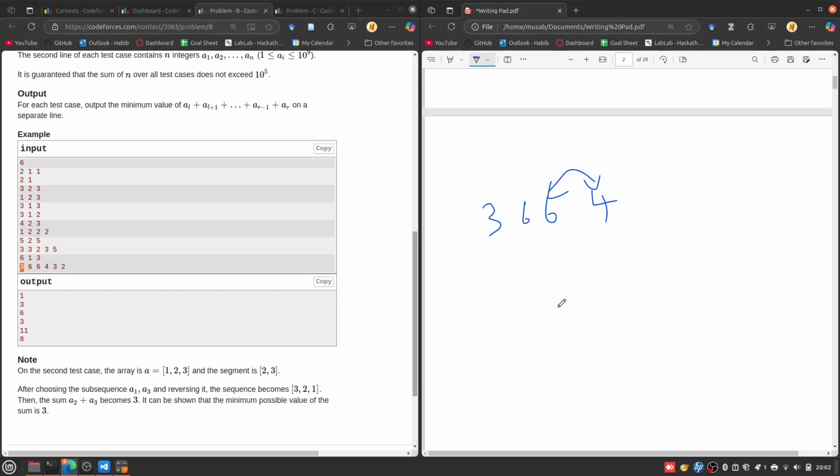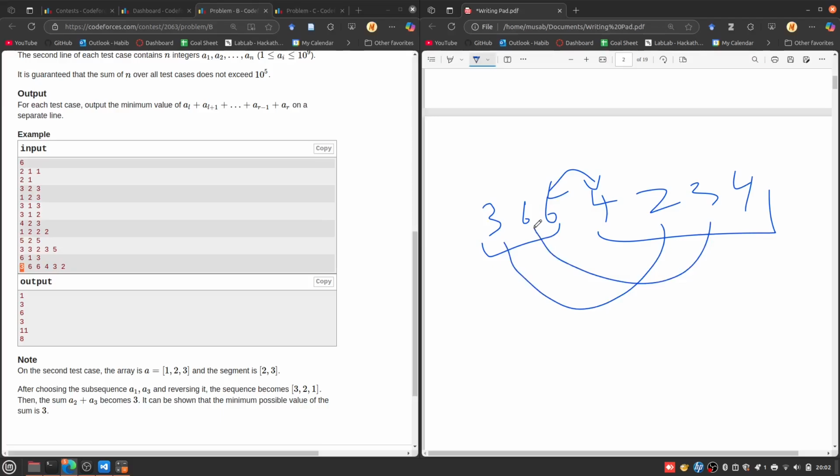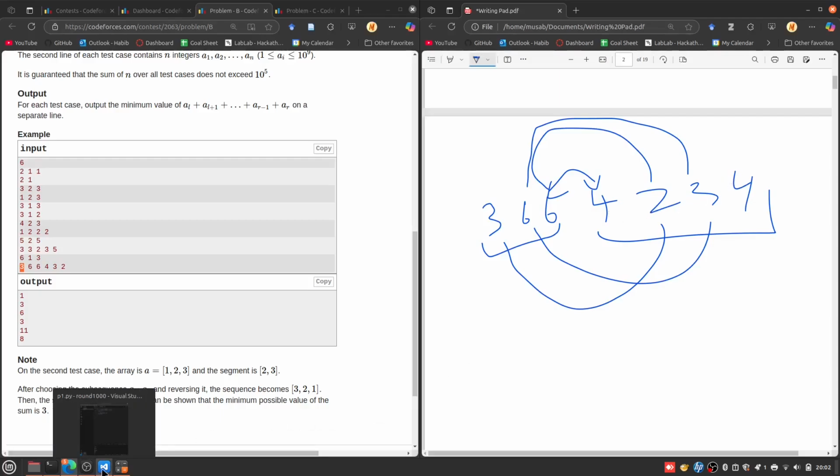So my conjecture is to consider the sorted order of this, consider the sorted order of this, and then swap the smallest in this with the largest, and then swap this to this. I guess that would be the strategy, because that would be greedy and seems about right.